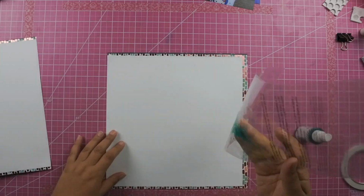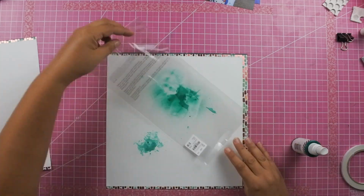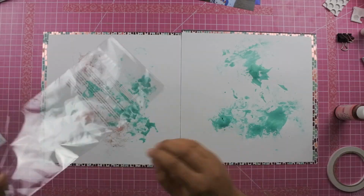This also gives you the opportunity to make it look like that white piece is a continuous piece. I am not a mixed mediator. I don't like using mixed media. I'm not a big fan of it. I can never figure out what I'm doing. I don't ever like the way it turns out. This one, it turned out okay.